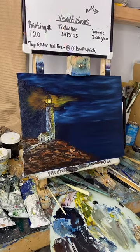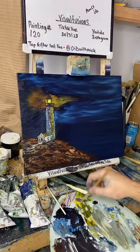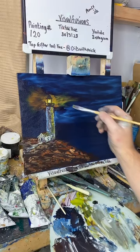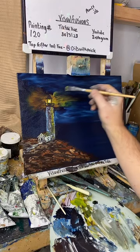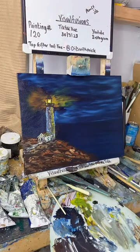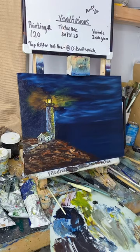Right, let's work on the sea. So much part of me wants to blend this out, it really does, but I know it's going to turn green, so I don't really want to spoil the painting, but I'm still going for it. It doesn't matter if it goes a little bit green, I suppose. It is what it is. Just keep going. We've got it mainly shining that sort of way, but it's an interesting one, isn't it? I think the building's great. I can work on learning how to do this light better.